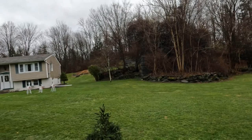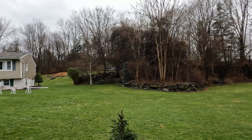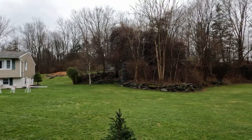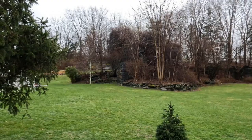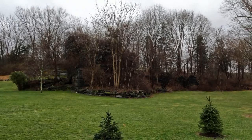Yeah, this is up top where the rails for the Clove Branch Railroad came to. They did reach this point. They did take iron ore out of here, and they used this furnace for blasting numerous things. Iron ore, they also made charcoal, primarily iron ore. And we'll get you some more, maybe photos from up top if I can, but I doubt it because there's a grouchy old man that lives up there. Anyway, Beekman furnace right here.